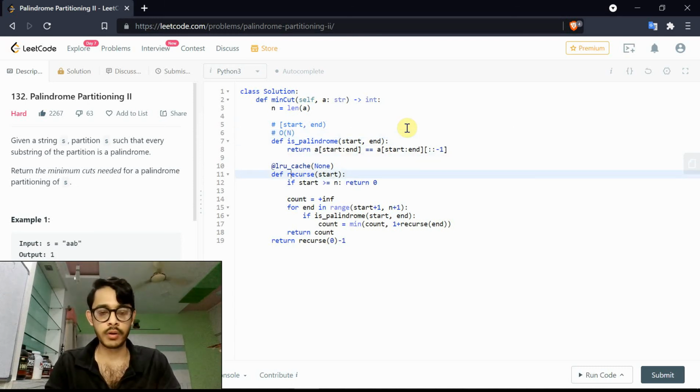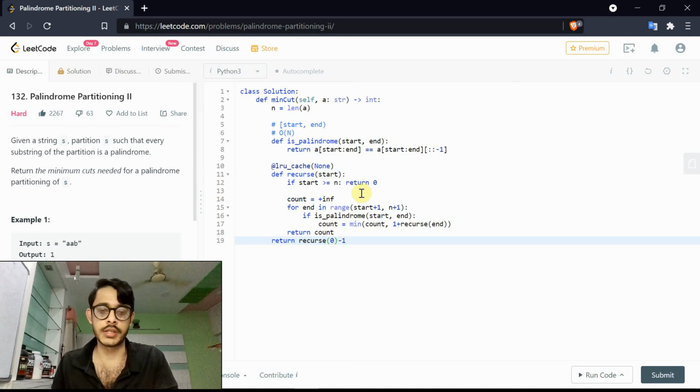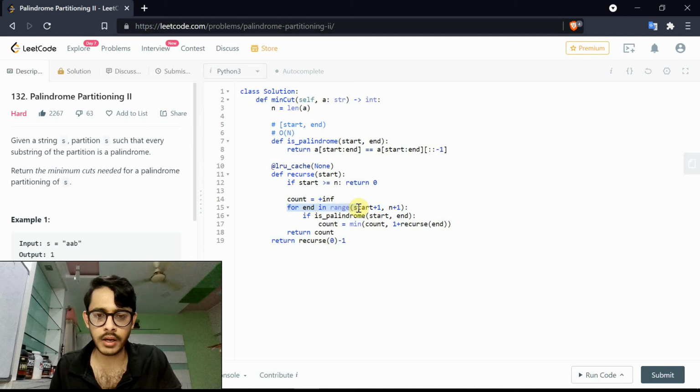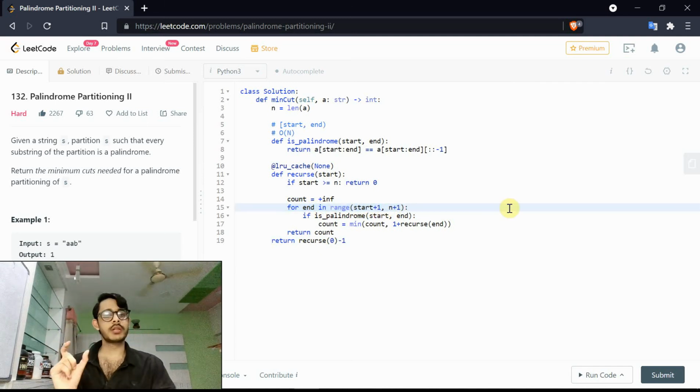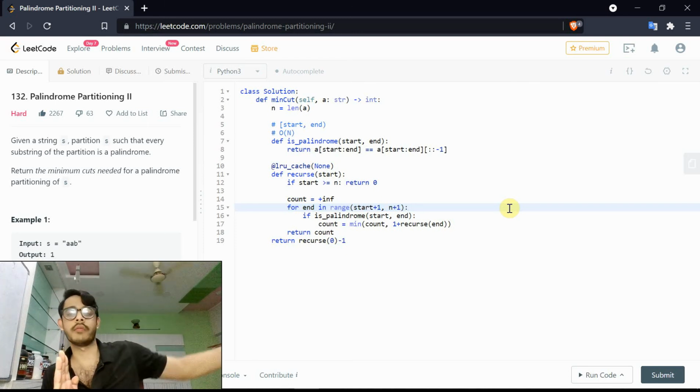But what now? Okay, in the recursion, we'll start from 0. That's fine. So in the stack, there is 0 now. We're also doing here, for n in range of start all the way up till the very end. So for each particular starting element, we are iterating over all that remains after it.